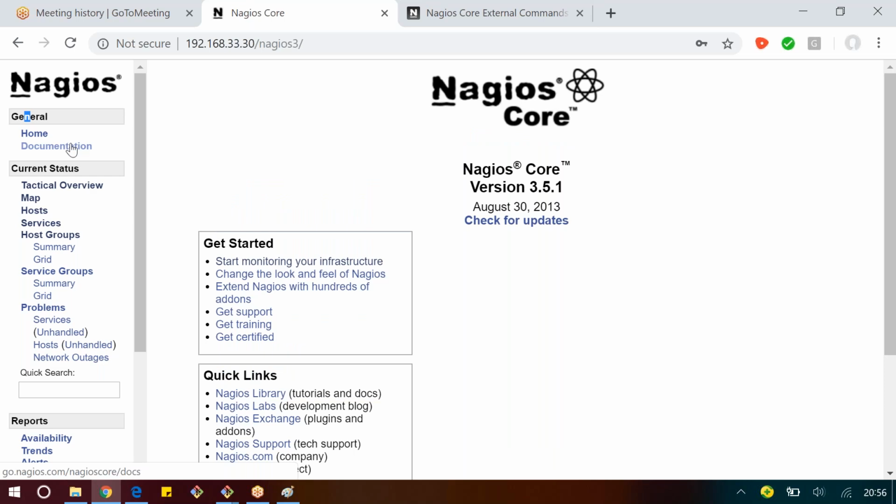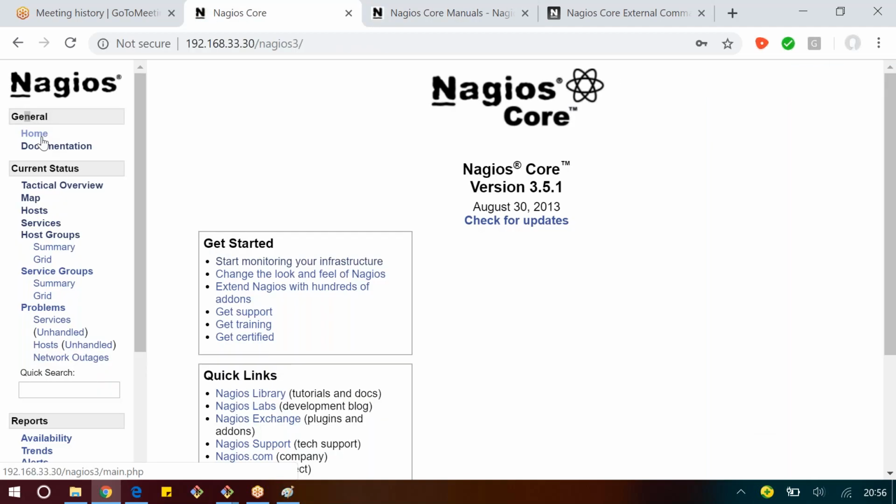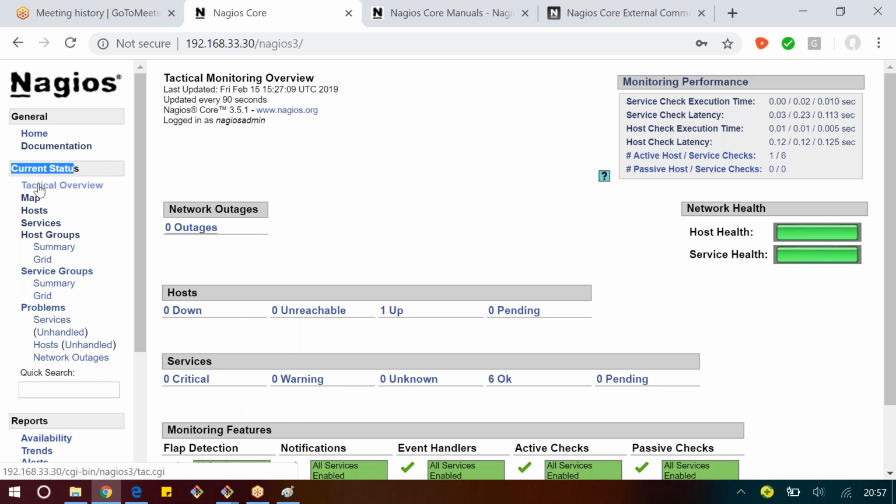And now in this section, we can keep on tracking our current infrastructure, hosts or services, or the networks which we have. But how do we see this and why do we have this? There are different options. Let's observe them one by one. In the tactical overview, this gives the complete infrastructure overview. Here you can see whether you have any network outages in the infrastructure or not. If you have any outages, and a number of systems are having them, it is going to track that.